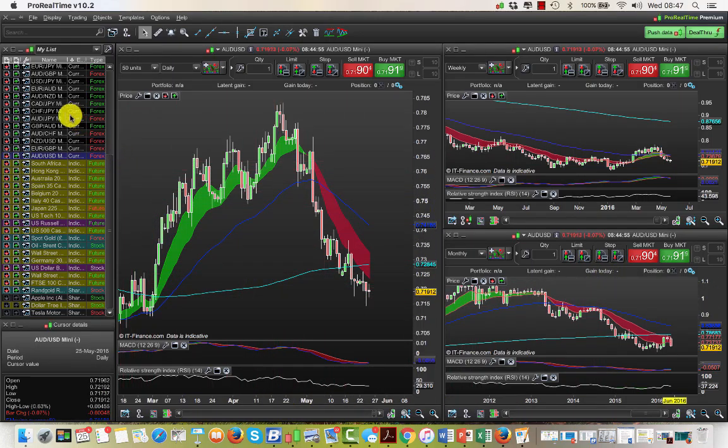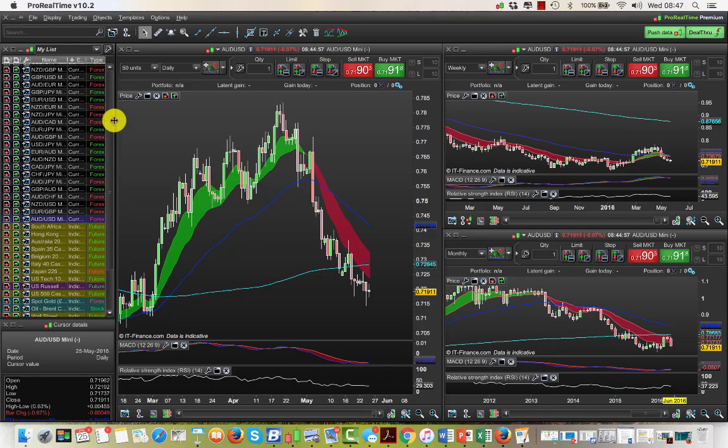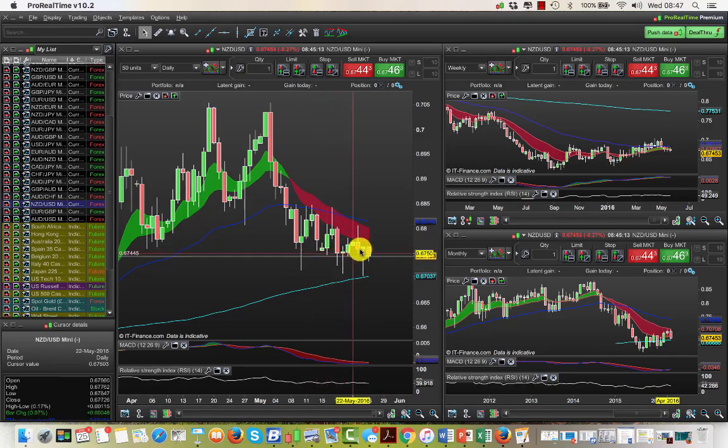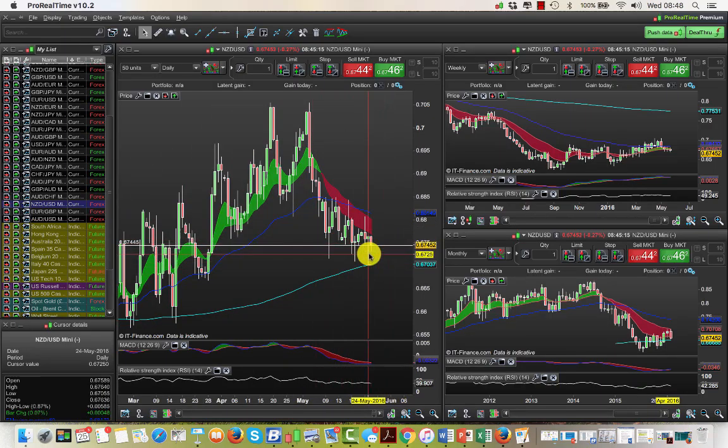If we move on, let's look at what's happening with the New Zealand to the US dollar, the Kiwi dollar. We had a level over here, and I can see quite a few touches along this level. Look at that, it's bounced off and it's holding. It's forming a support line over here. There's not much going on in terms of this, and yes, it's been in a downtrend and still pushing down.